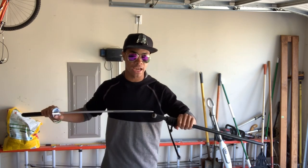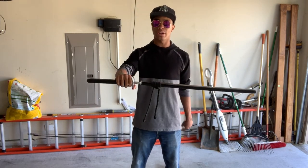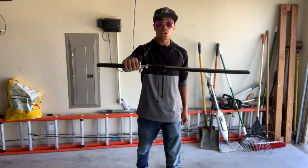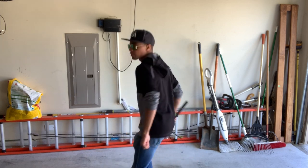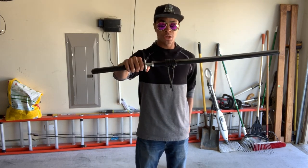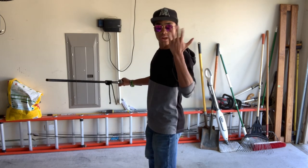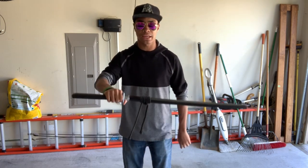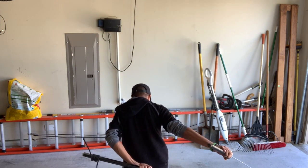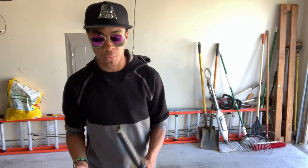Now for the cool part where you catch it behind your back — this will take some practice. When you're ready to pull the sword out, take a step back with your right foot. That way, when you pull the sword, the motion your body does is turning around and taking a knee. One more time: set up your sheath, take a step back with your right foot, turn and take a knee. When you turn and knee, your left hand drops behind you and allows the sheath to drop into that hand. When you do it at full speed it looks very clean. The faster you pull the sword out, the smoother and cleaner the trick will work.